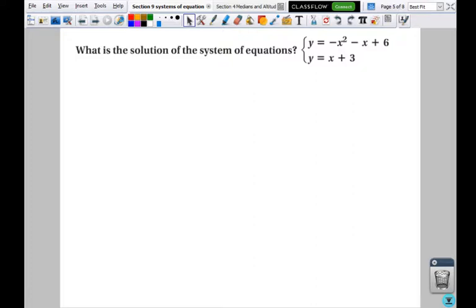Alright, let me get rid of this stuff so we can look at our graph. How many answers are we going to have? Two. And we're going to find our answers here. First one is negative 3, 0. Second one is 1, 4. We need to plug it all in.